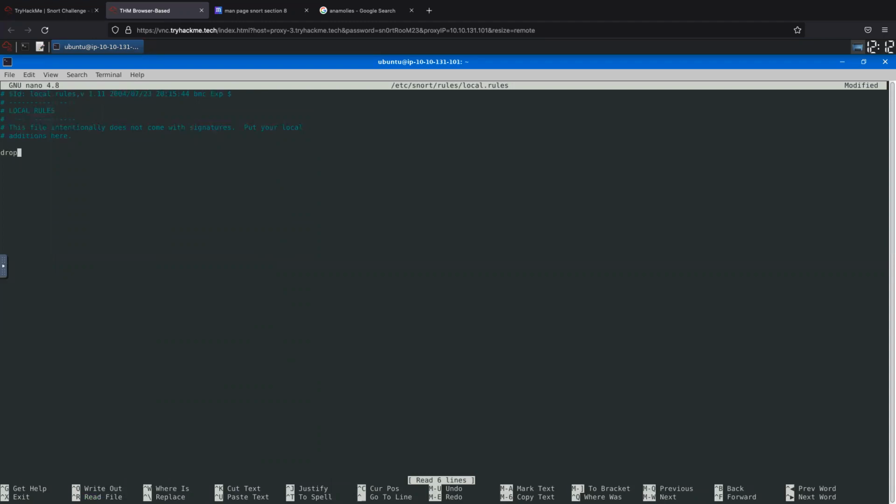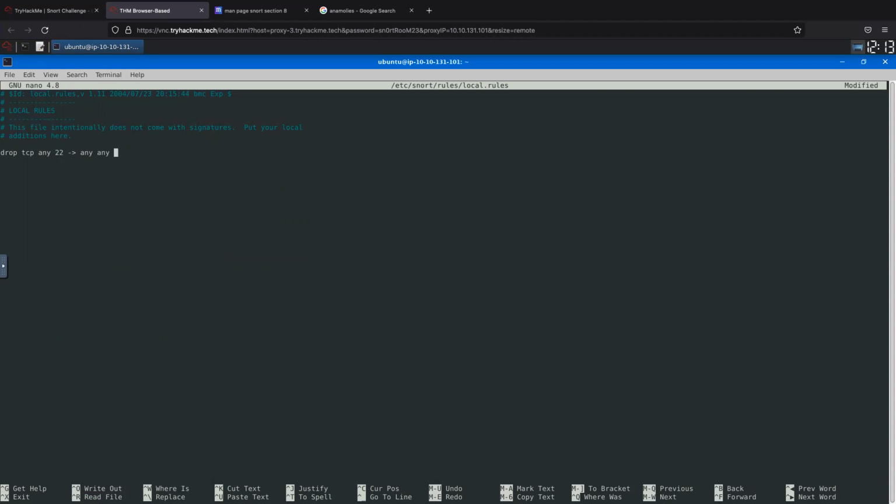So we're going to drop TCP from any IP address that is using port number 22. And then we can do inbound and outbound, but just for not confusing myself, I'm just going to do regular from here, and then to any IP address on any port.